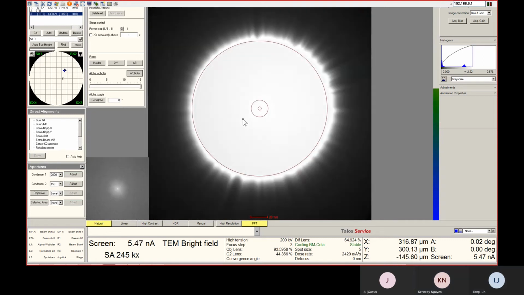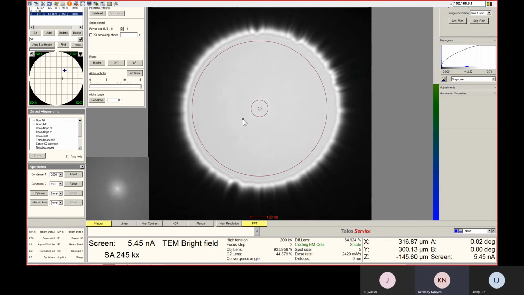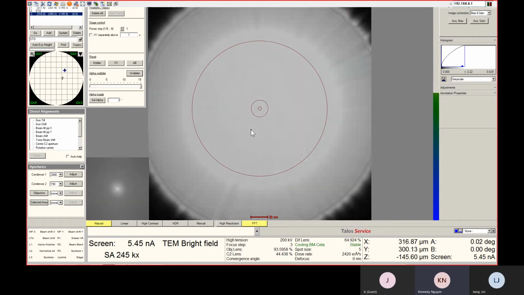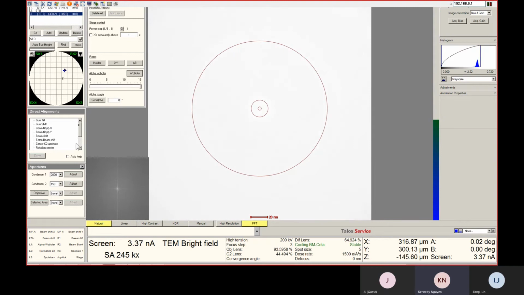All right, so do all this. Okay. So we'll need to spread out the beam more. We're going to look for the sample to do rotation center here. How do we find a sample? We're going to have to decrease the mag to find it first. Oh, yeah, because we saved the stage position for the sample, right? You can just go stage position 3 and say go to. Go.